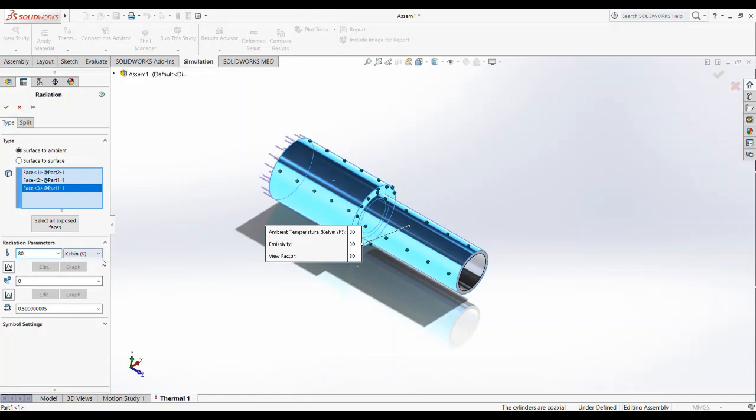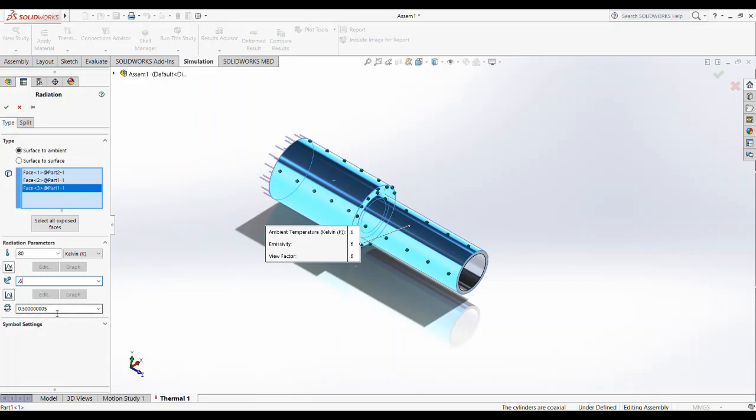So we'll leave it at 80 Kelvin, but by all means, if you want to leave it at 0, you can go ahead. This is the emissivity, and I'm going to pick 0.6 emissivity. You can look at the properties of aluminum, the surface treatment and all that. This is a treated aluminum, what we call chem film. You can look it up if you want to see what's a better emissivity, but I'm just picking 0.6.